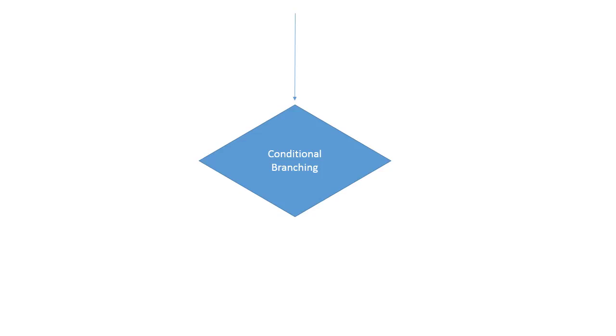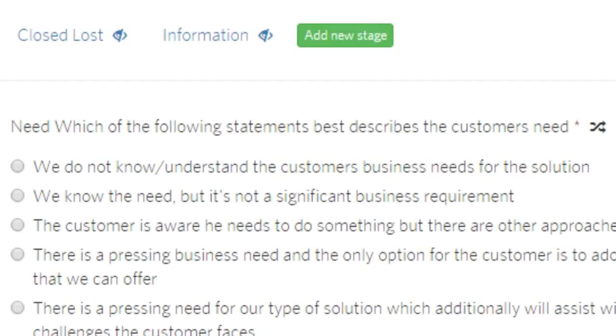To help create smooth and efficient workflows, Snappy allows conditional branching. This allows you to set up rules which can change the flow through the workflow according to the answers the users choose. If we look at the first two answers for the need question, I hope you will agree with me that based on these answers there's little point continuing with the qualification, because answer 1 tells me that if I want to proceed then I need to make the case for the need more robust, and answer 2 tells me just to bug out.